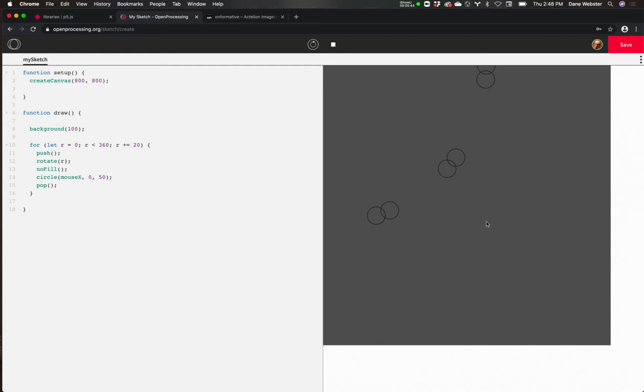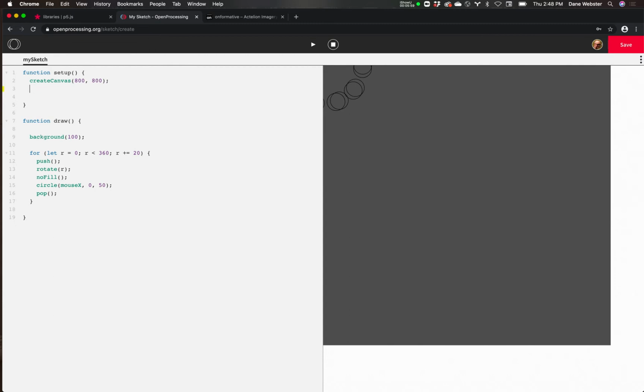P5JS uses radians instead of degrees. It's just a different mathematical way of figuring angles, and that can be helpful in a lot of instances. It's not very helpful most of the time, though, in my estimation. So we're just going to tell P5, you know what? I am a human, and I grew up dealing with degrees, not radians, for the angles that I do. So let's see what we have here. Look at that, nice and perfectly evenly spaced. You love it, right? So that's just going through there.